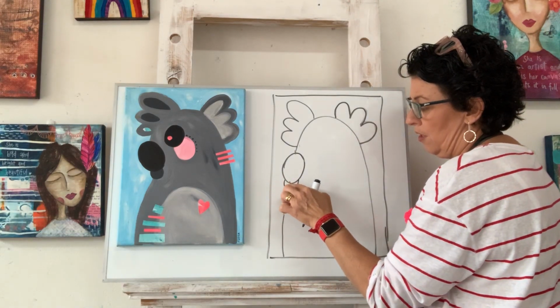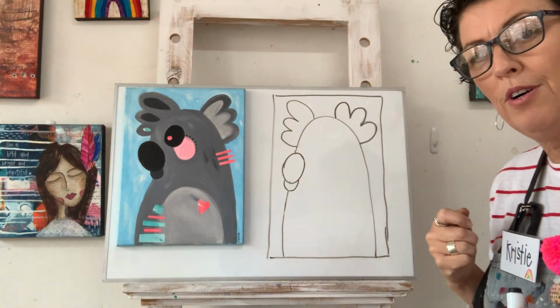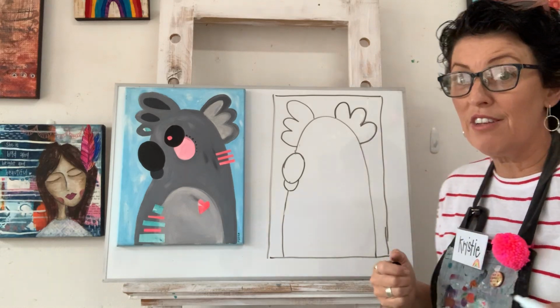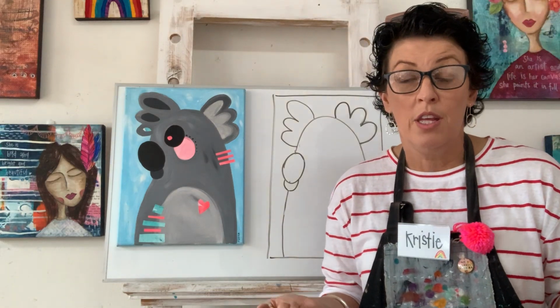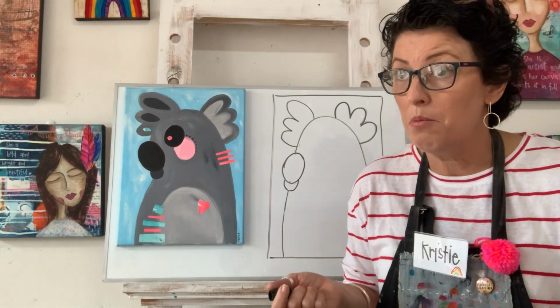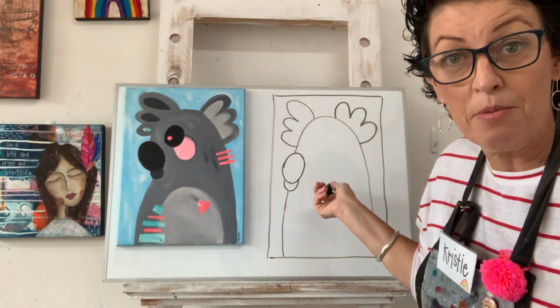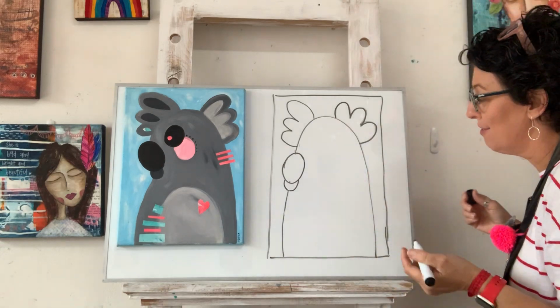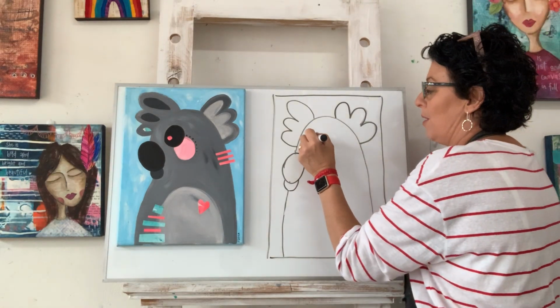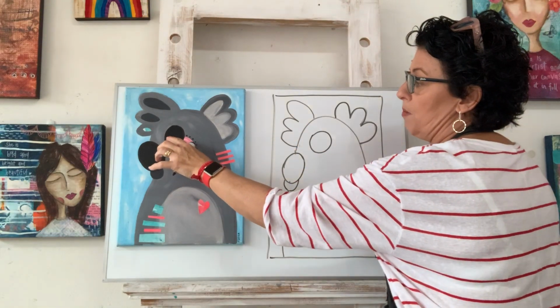Cool. Okay, I'm going to add in my koala's nose. So I'm going to draw over that line with an oval. And because I'm using a whiteboard here, I can take that away. If you're at home and you're doing a practice draw, just rub the line out. Or don't rub it out, doesn't matter. We're going to pop our little koala's chin and mouth. It comes out and it's half a circle. And I'm going to take that little bit away too.